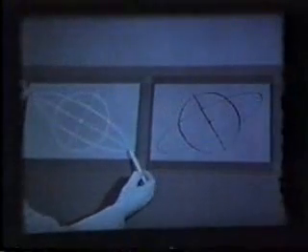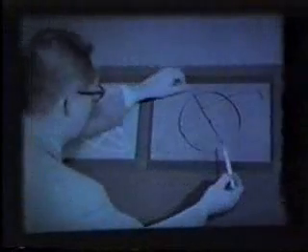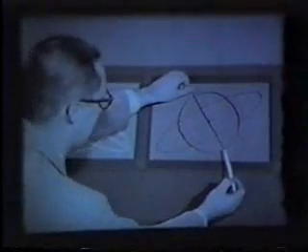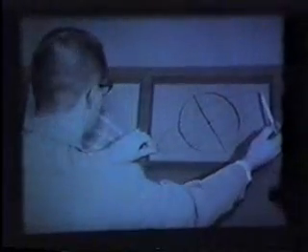Now the backward ellipse is turning into a circle, and the circle, as before, into an ellipse. Notice that the axes of the strain ellipse are growing out of the axes of our backward ellipse, but you shouldn't have been surprised. Look, it's in this direction that the most squeeze took place, with the major axis becoming the minor axis. It's in this direction that the most stretch took place, with the minor axis becoming the major axis.